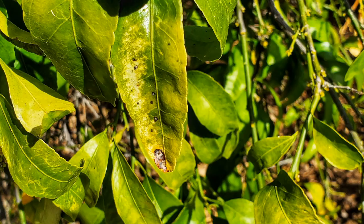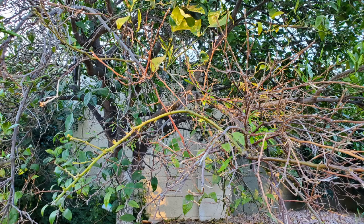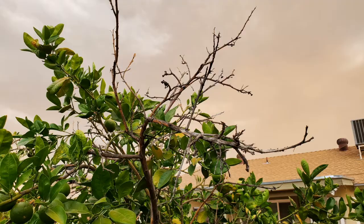And alternaria brown spot, which is a fungus. My untrained logic reasons that once a tree is infected with one disease, it's more likely to pick up additional infestations since the tree's energy is spent defending against these predators. I don't know which one started first, but what matters is the trees are in a state of decline and it needs to get turned around before they're all past the point of rescue.